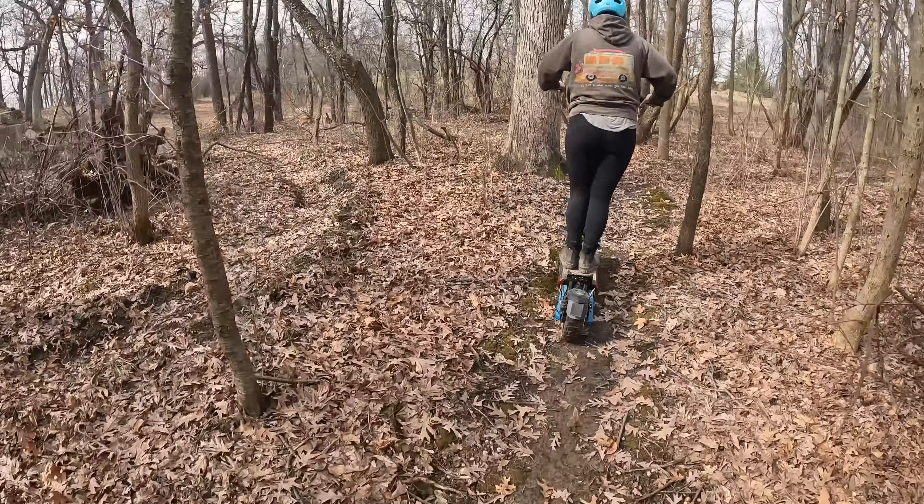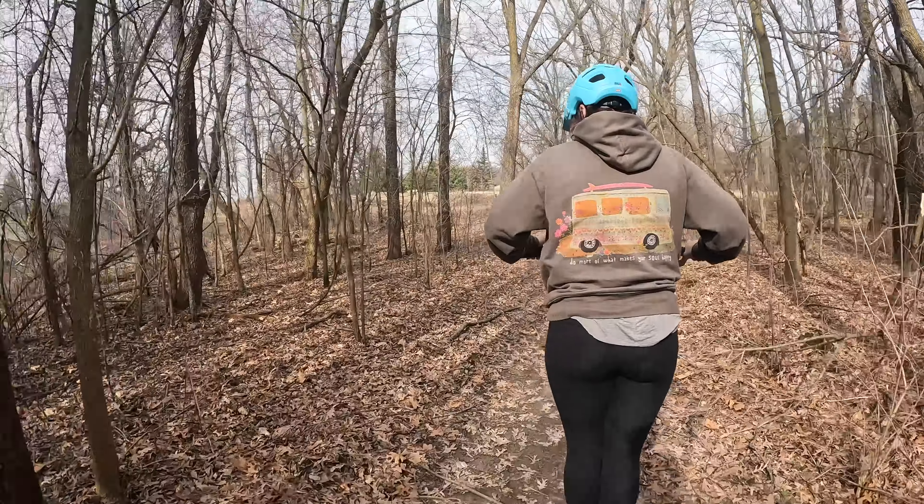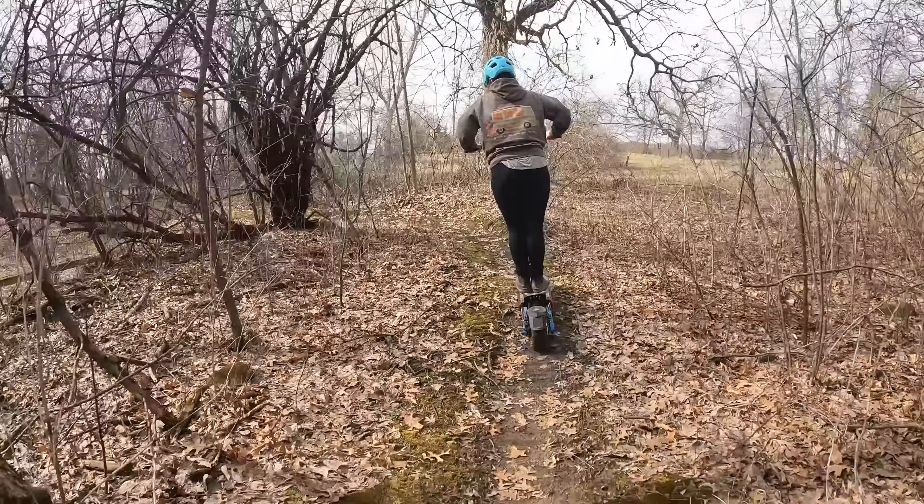That's what full suspension is for, right? A little case there but nice balance to hang out of that one. More rollers here and a steep downhill coming up. I wanted to jump in just to hit this jump — I think I got the downside. See if I can get the skinny now. A little case, a little lack of balance, but held it together and kept it moving to the end. That was pretty tough.